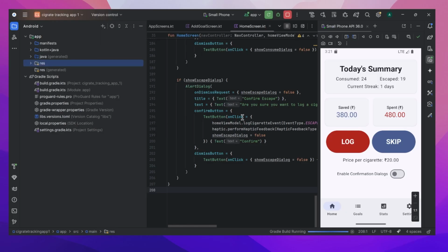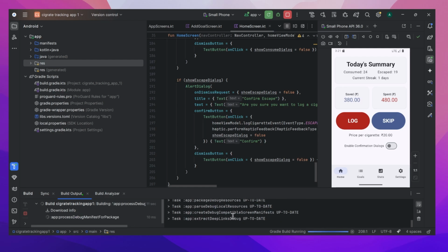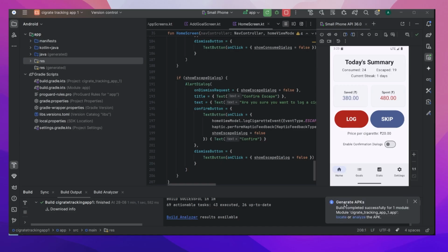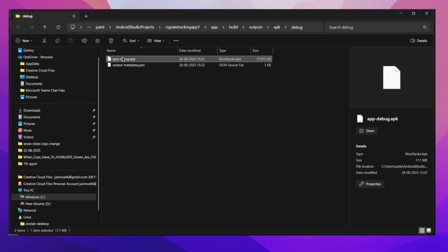Now just simply click on it, and now at the bottom you will see the Gradle build is running. Now wait a few seconds and you can just open this build and see what's going on. Now Android Studio is creating our app's APK file, so you can send your app to your friend. Now our APK has been generated. Then how can you locate this? You will get this pop-up and you just have to click on this locate button to locate your APK. Now this is our app. Now you can share it with your friend or whomever you want to share it with.